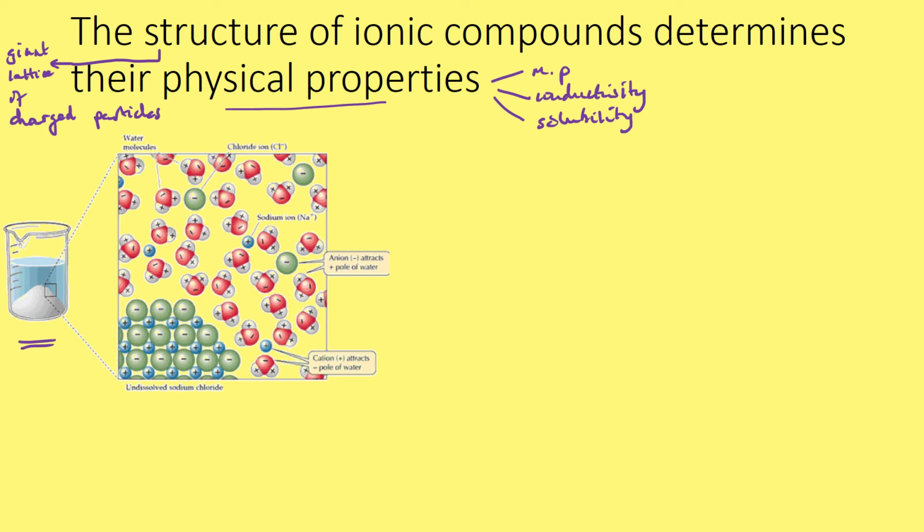And so if we were able to look at it at an atomic level, you would see that here on the left hand side you have the undissolved sodium chloride. So the sodium ions, the positive ones, and the chloride ions, you can see them all there in a regular structure. And then you can see them sort of being attacked by these water molecules. So this for example is a water molecule, and you can see that's polar.